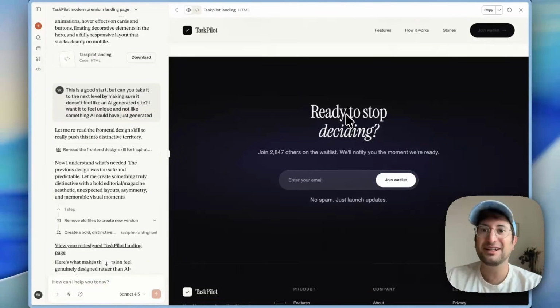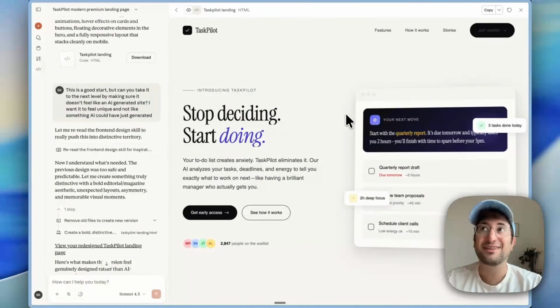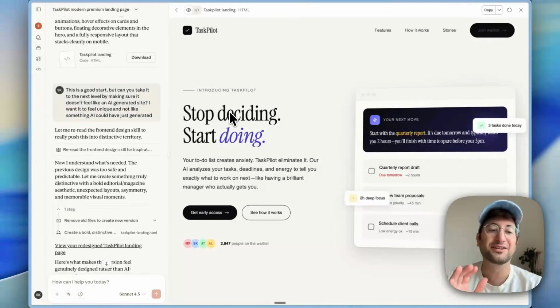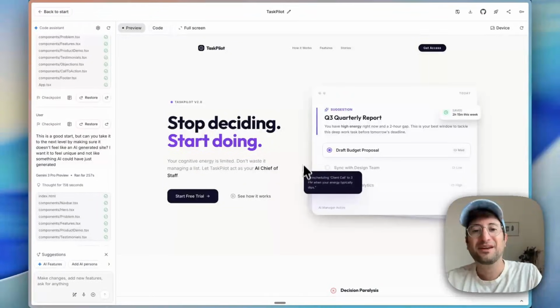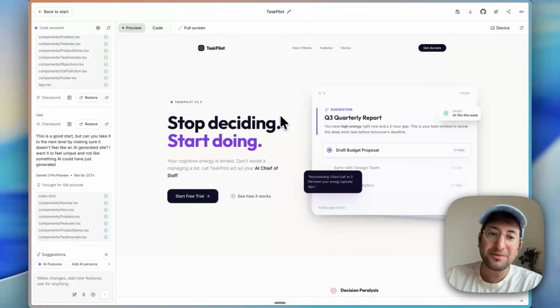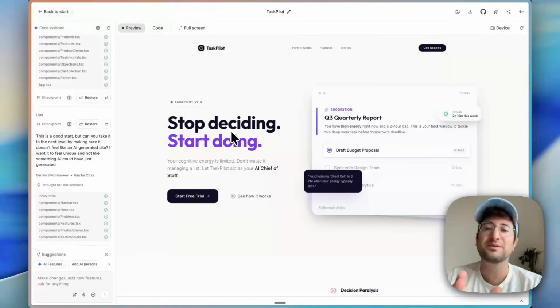And it also did a really nice job with the copy. It's something that's really important with any landing page, the copy. And I think that Claude actually did a great job. So it's interesting, this is a prompt that I've used with Claude before, of trying to have it not look as much like AI and trying to take it to the next level. And it did a great job then, and it still did a great job. Whereas here with Gemini, as you can see, it still has the same style. Now, I'm sure we could prompt it to be a little bit closer to what Claude just did.